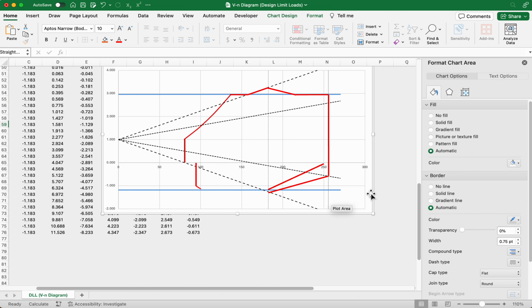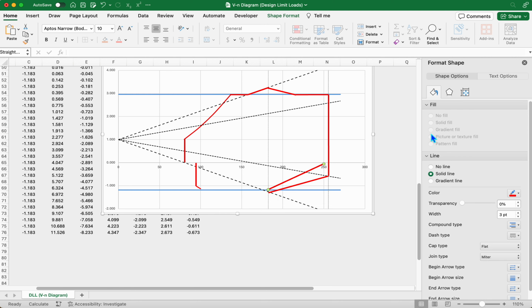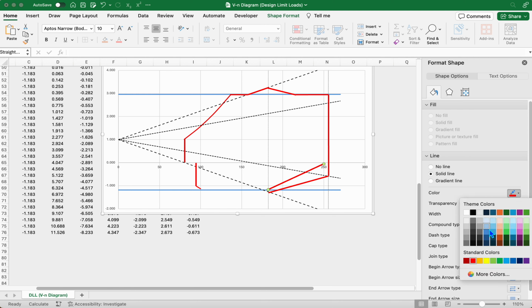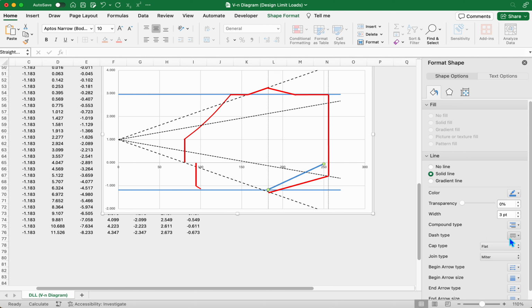Whichever of these two lines is the worst case, so a larger limit load factor, is the line that we would follow. Sometimes they might intersect, depending on where this dive gust line is, so we'd follow whatever one is the lowest. So in this case, the connection between our dive and our cruise is the lowest the whole way. Notice we don't have to follow our lower limit load in this corner, particularly for Part 23 aircraft. We can use this approximation here. So maybe I'll change this color so we know it's something else. I'll make it the same as our dive.